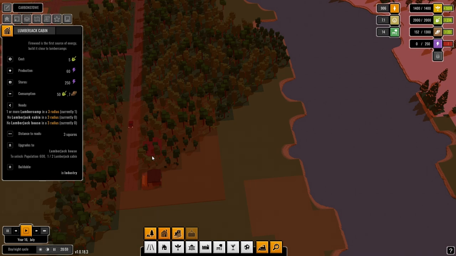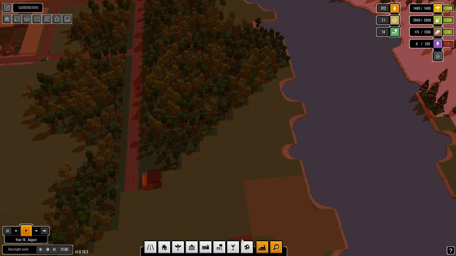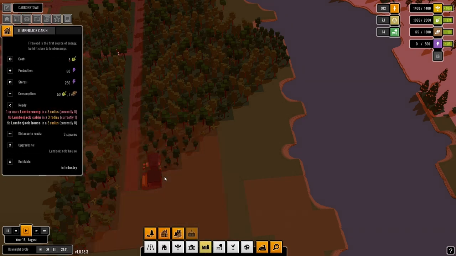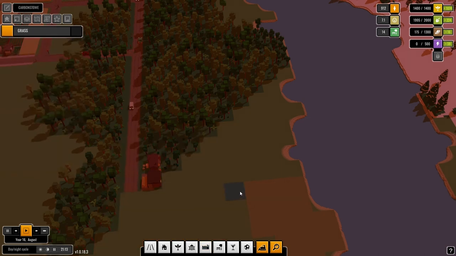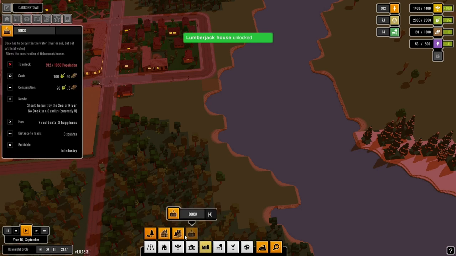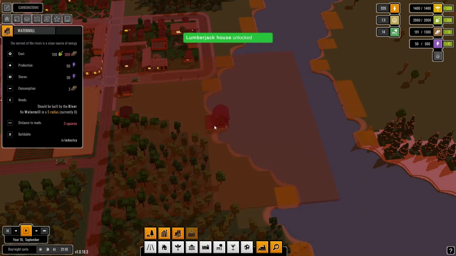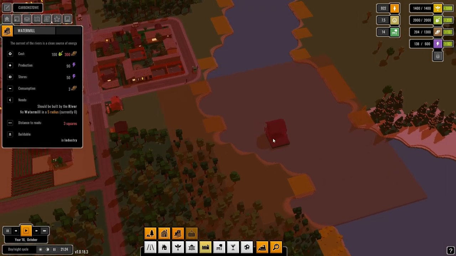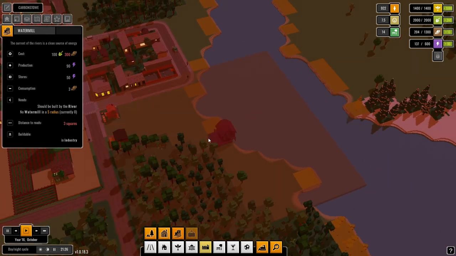One or more lumberjack. I don't know if I destroy that tree, will it allow me to put it in? Yeah. Okay, so sometimes it's actually not about that, it's about the things in the way. A watermill. Now, where can I build a watermill? Oh, can it be there?